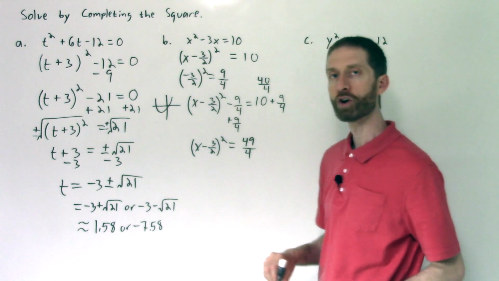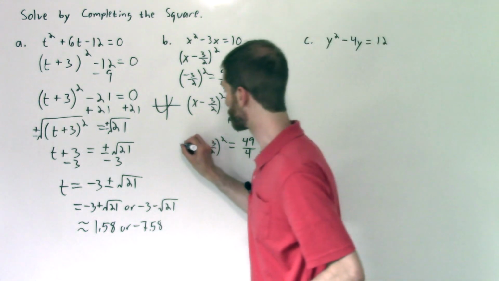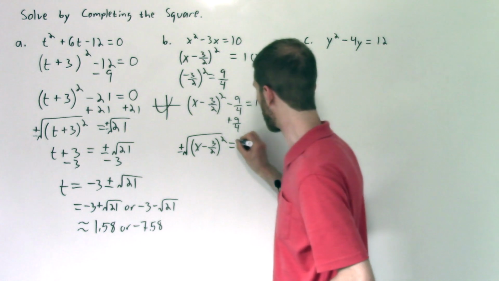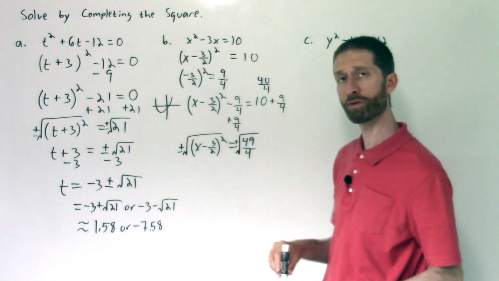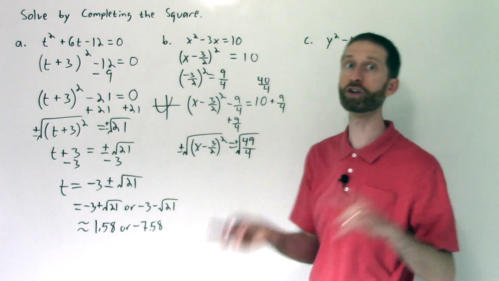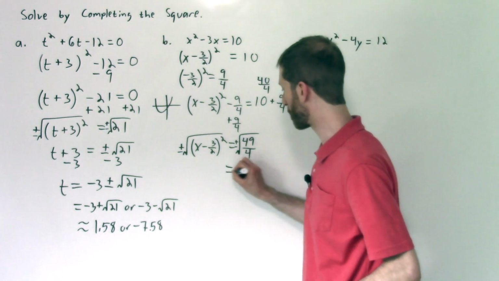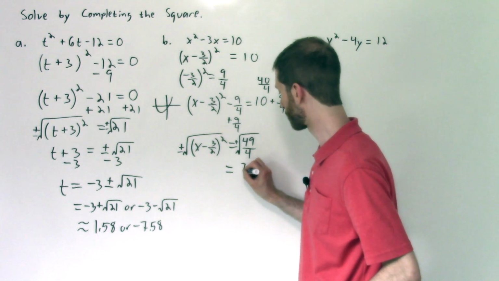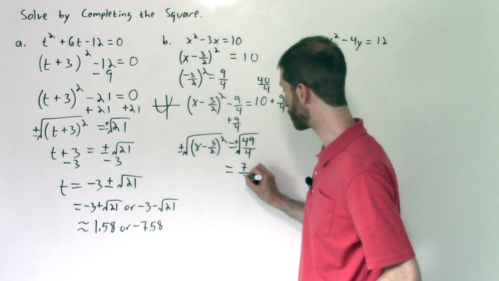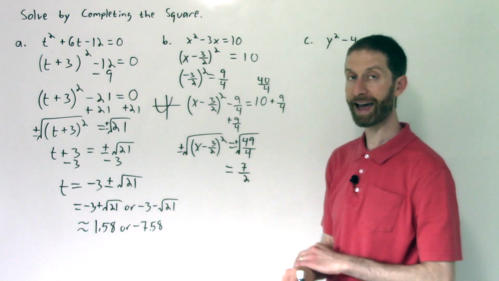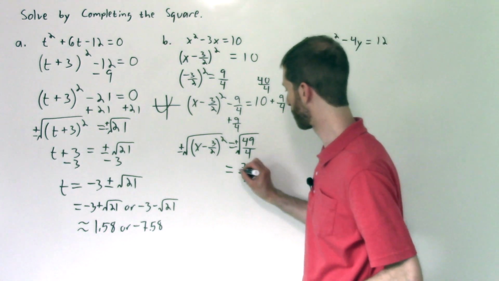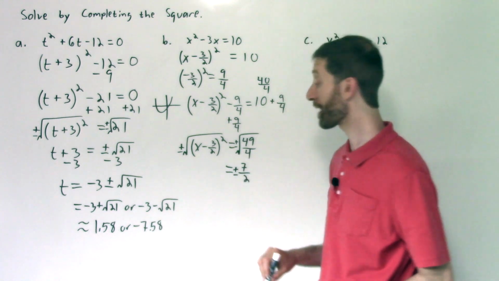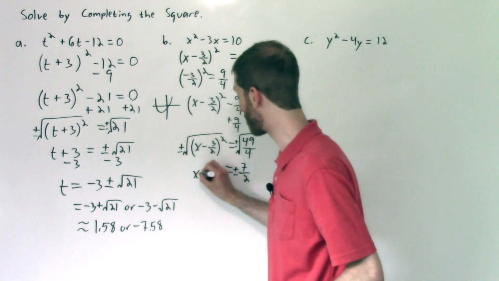That's nice. We're now going to undo the square by taking the square root. So you take plus or minus the square root from both sides. Nice. The square root of 49 over 4 is not bad. We've seen that in earlier square root videos. Take the square root of the top, it's 7. Square root of the bottom, it is 2. So if you're having trouble with that, check out way earlier square root videos in my pre-algebra course. So that's plus or minus 7 halves, and that leaves us with x minus 3 halves.